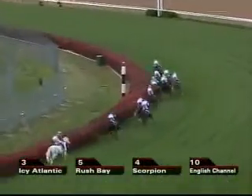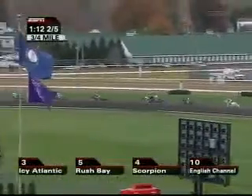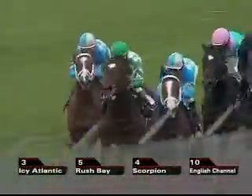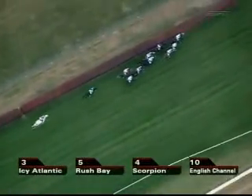Just about half the journey covered now, and Icy Atlantic is still doing his job as he shows the way. He's clear by three, maintaining a good pace throughout. Scorpion is down at the rail up alongside Rush Bay. English Channel is now moving up closer in the four spot. Kaseek is between horses and Go Deputy is down at the rail — they've taken closer order now. Only four lengths separates those six. Then it's another two and a half back to Hurricane Run racing on his own. TH Approval has been asked to pick it up early with Red Rocks outside of him, seven lengths off the leaders. Better Talk Now follows and Silverfoot continues to trail.